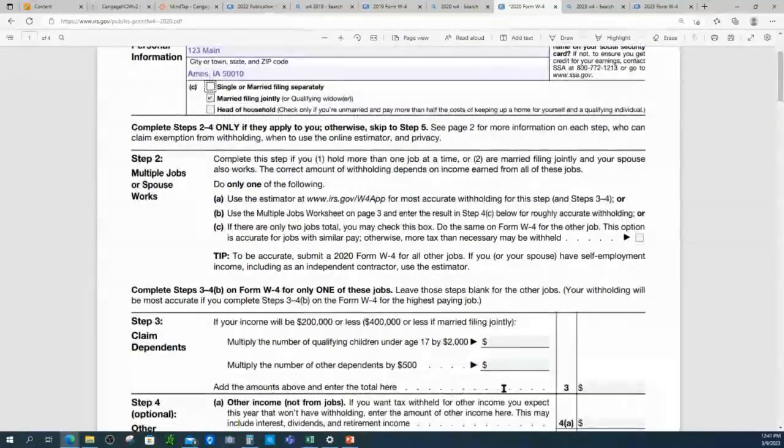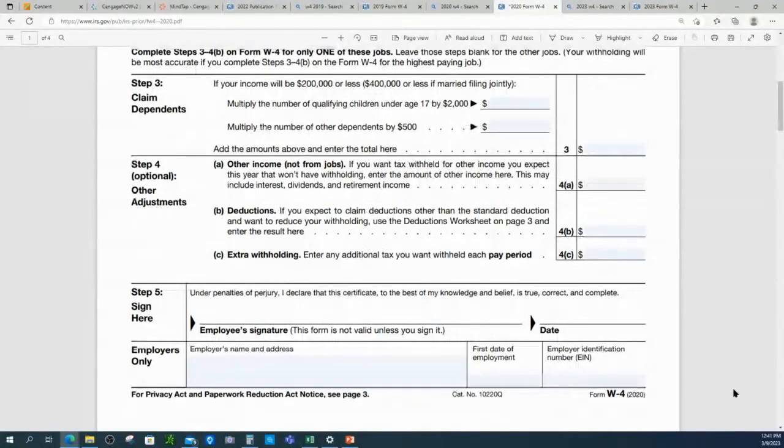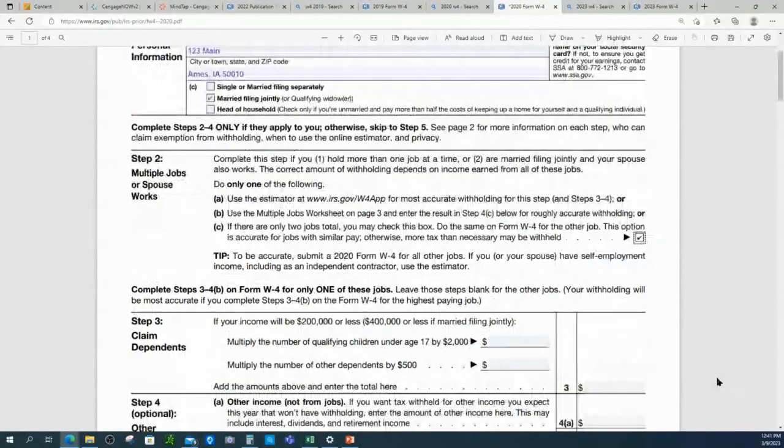And let's just say that that spouse has a job where he makes about the same as I do. So now I'm going to check that. And then we're going along just fine. And then we have a kid. Well, now all of a sudden I've got to change this again. And I've got to fill in this section about dependents.